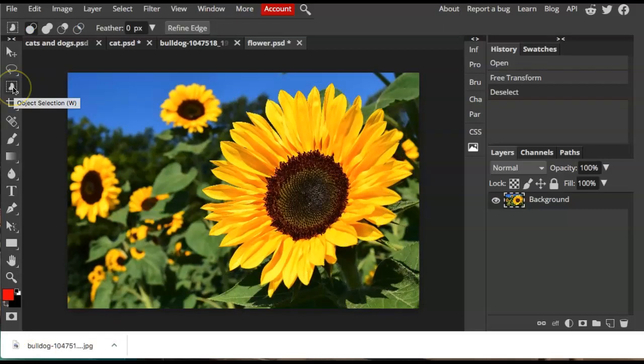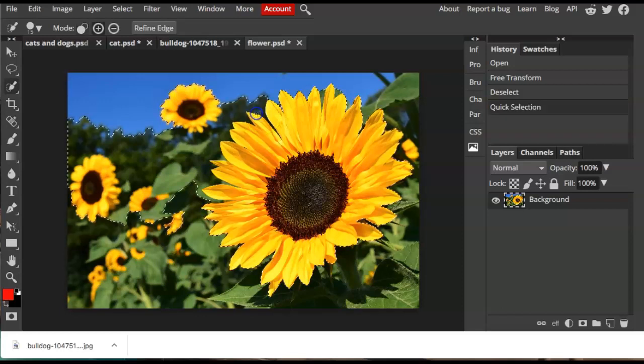Next, we'll go over the Smart Selection tools. The object selection, we'll do quick selection. And this means it's going to analyze the image, and based on the color, the image type, it's going to try to guess and identify what the object is supposed to be.